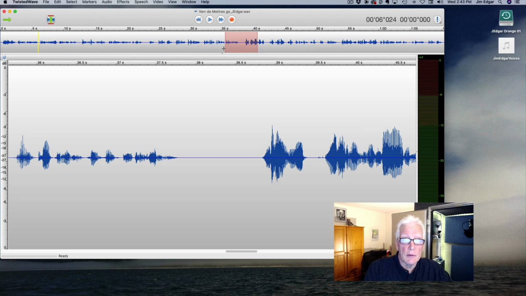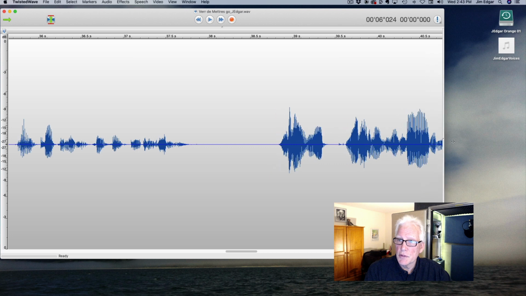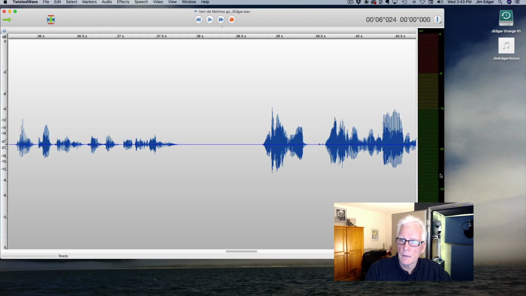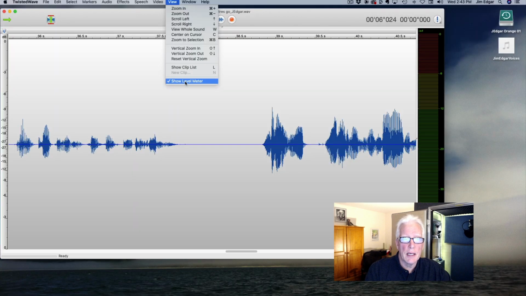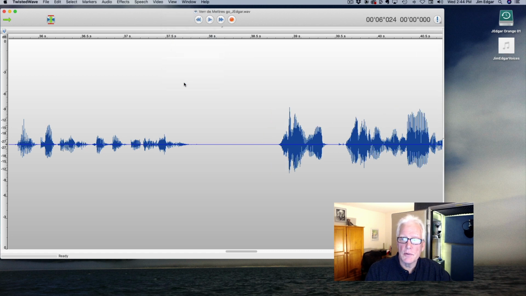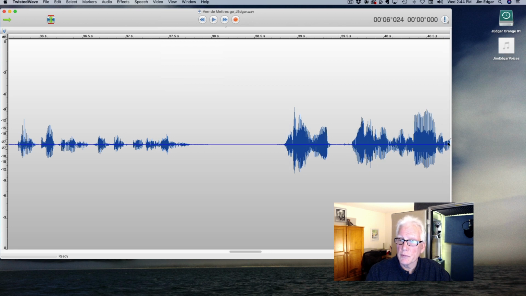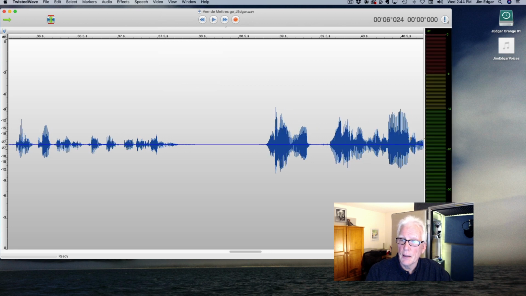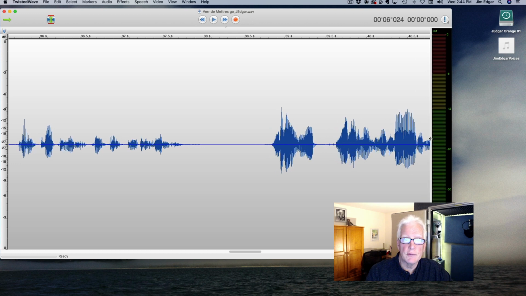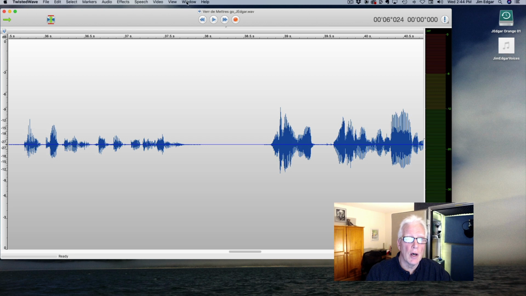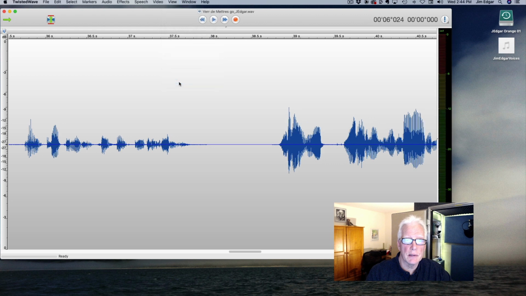Now we can get rid of that if it bothers us, and we can move this away, but we can also, for the level meter on the right-hand side, go up under the View menu and realize that there is a checkbox and a menu item that shows Show Level Meter. If we uncheck that, it goes away. Now, we can go over to the right and manually grab that and bring it back. We can resize it to any width up until the maximum width that is helpful for us, but we can also just turn that on and off right here under the View menu by unchecking or checking that particular thing.